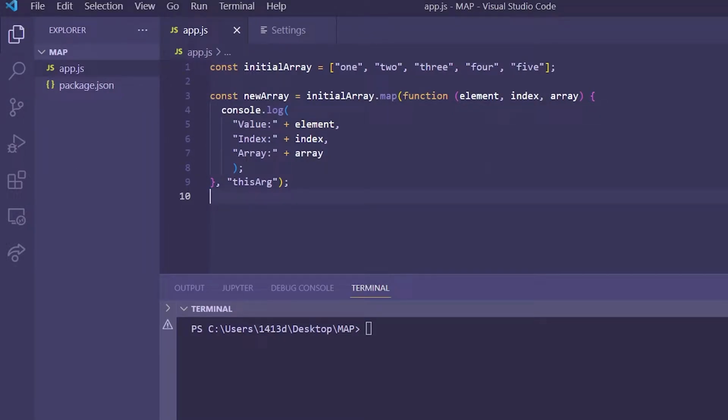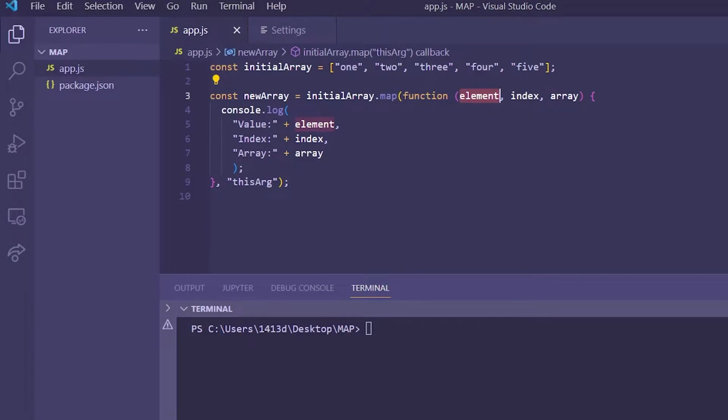Let's call the function that we give to map as a parameter the callback function. The callback function is map's only mandatory parameter. Plus, it has one optional second parameter that we will talk about in just a second. As map iterates over the initial array, it will call the callback function on each iteration exactly with 3 parameters.